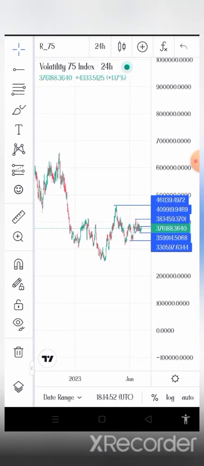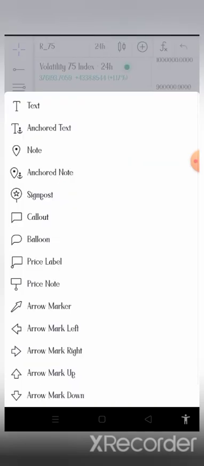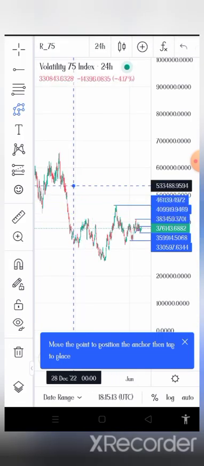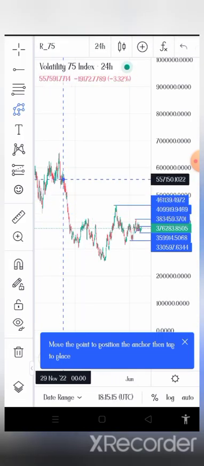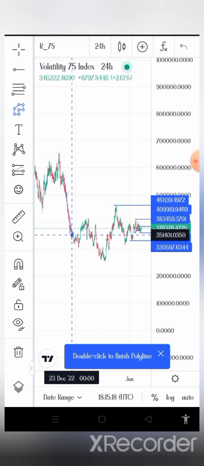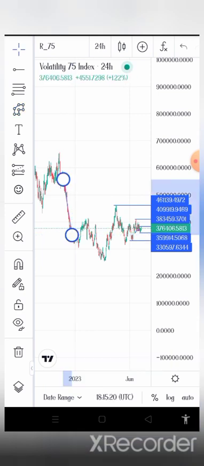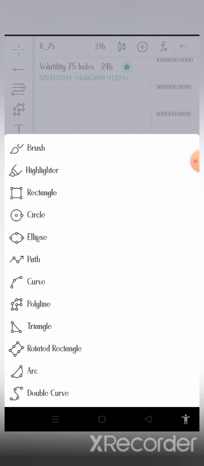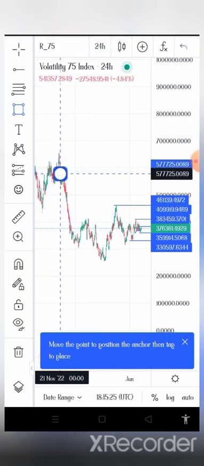Something I needed to know before I continue are these 4 things: first is expansion, 2 retracement, 3 consolidation, and 4 liquidity. Now, when expansion is made, let me show you. Expansion is made, moving like this. It can be called an impulsive move. Expansion does something. What does it do? It leaves another block behind it, right?